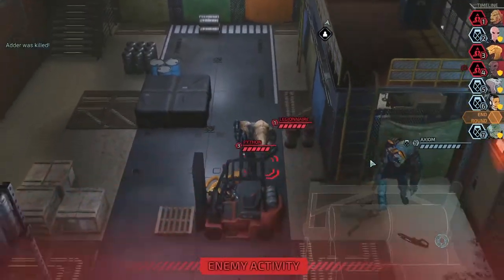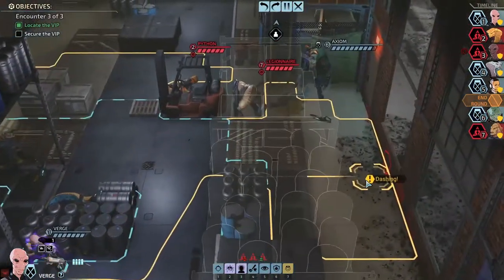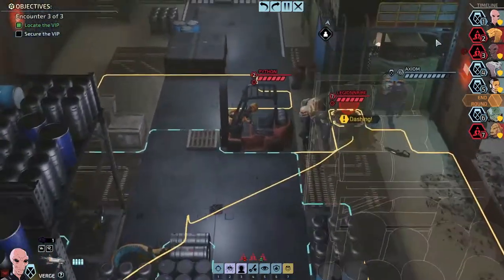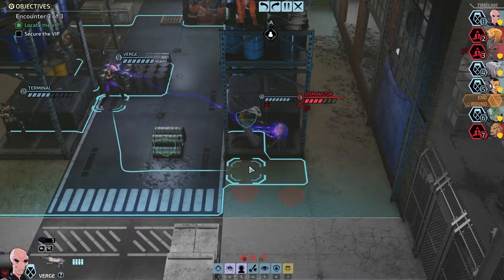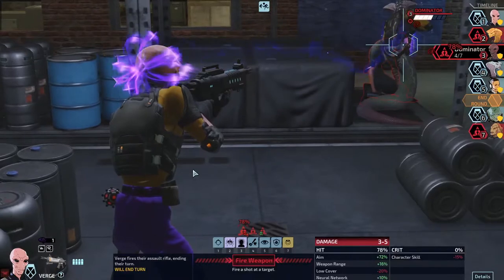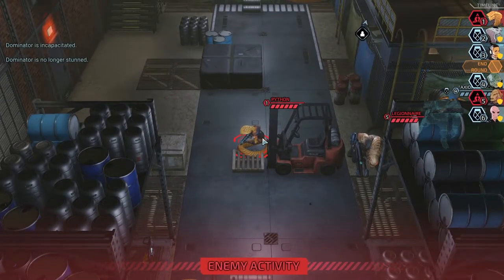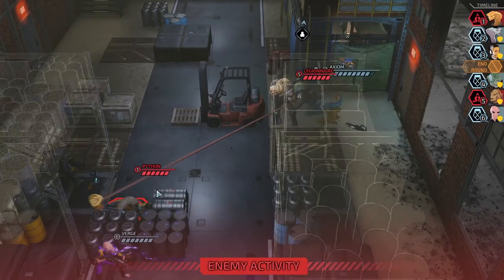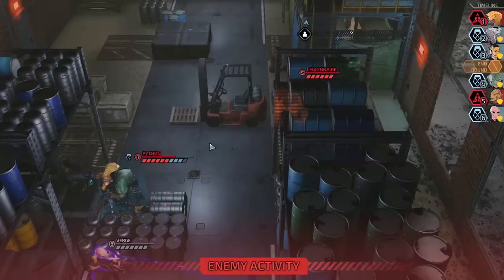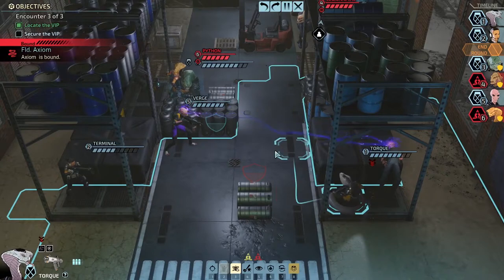Okay. I move. Python. Let's just take him out. I'm assuming he's going to go for Axiom. No, apparently he teleported. And drug me with him? Okay. Got it. Can I?